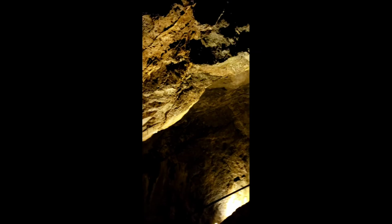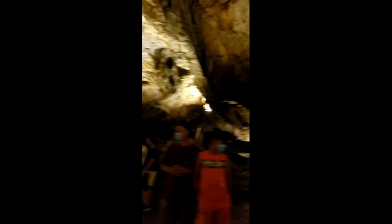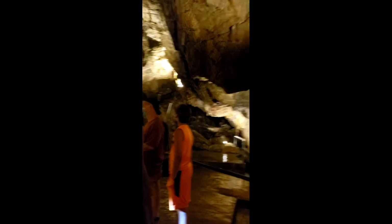This is called Devil's Den down there, because it used to be where we had a colony of North American brown bats living with us. But hopefully you're picking up on my use of the past tense, because you're not going to see a single bat today on the tour. The entire colony was annihilated from the spread of white nose syndrome disease in about 2006 to 2008. Okay, so they all essentially starved to death down there. A sad story.